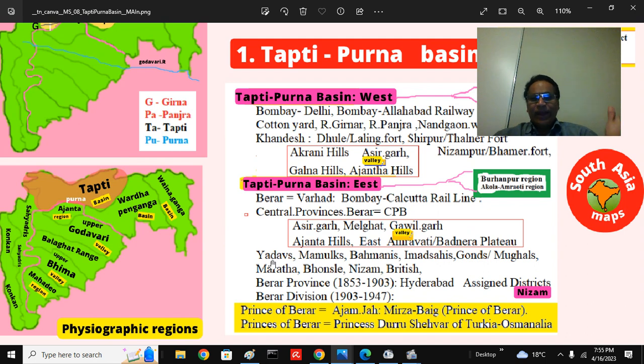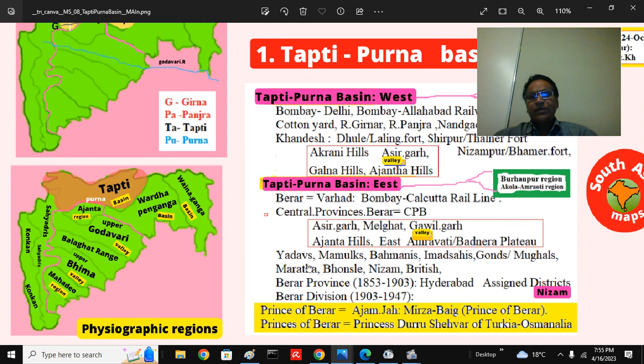It was ruled by the Yadava dynasty and Mamluks later, and Bahamanis, the Tughlaqs, the Imad Shahis, the splintered Bahamanis, then the Gonds also ruled, and finally Mughals and Marathas led the Reconquista. Bhonsle Rajas ruled a lot of time. When the Bhonsles lost to British imperialism, much of the land was given to the Nizam. The Nizam later went into arrears to pay for the soldiers at Bolaram and Secunderabad, and so he assigned those territories and reverted a lot of this area back to the British.